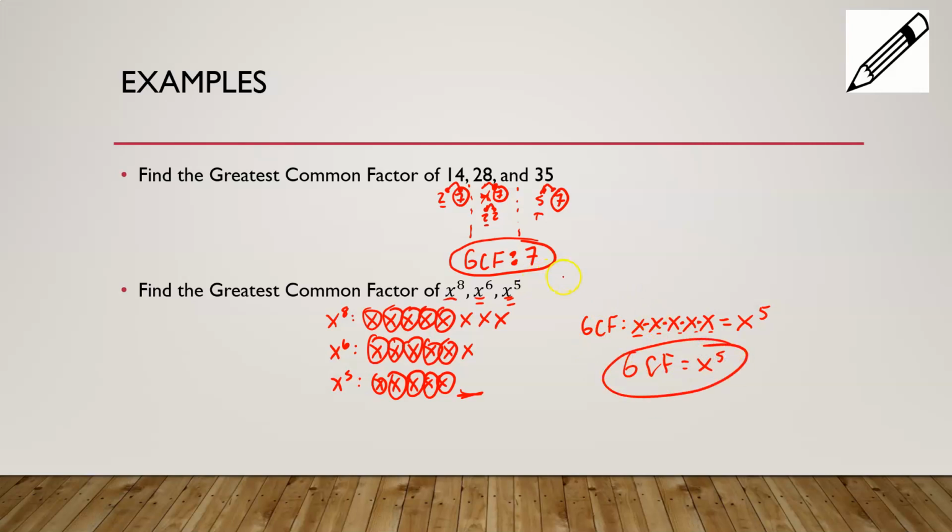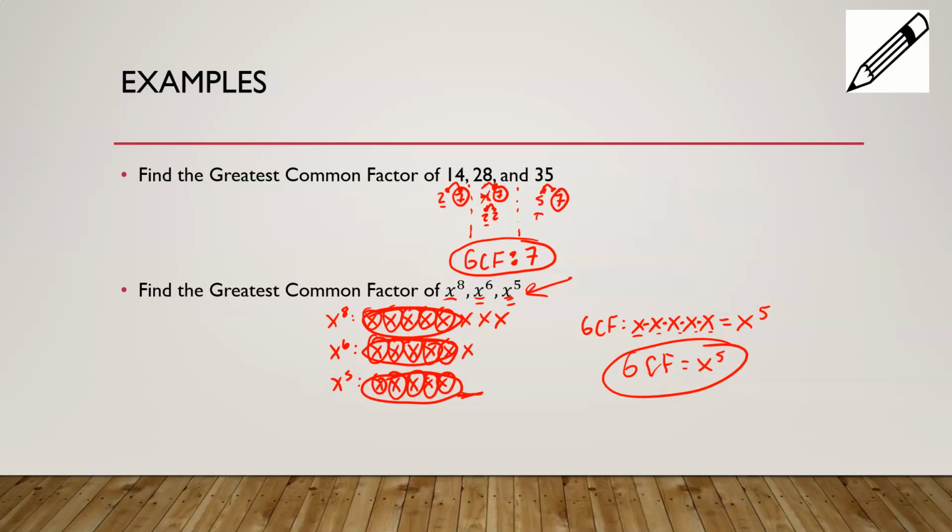Now maybe you noticed that did happen to be the exact same as one of our original x's, and it was x to the smallest power. So as you continue practicing this more and more, you might figure out some things that make your job slightly more efficient. For example, I could have grouped all of these together and said I'm just going to take 5 x's out of each. Okay, you may even get to the point where you don't even have to write your x's out, but it's always a strategy for you.